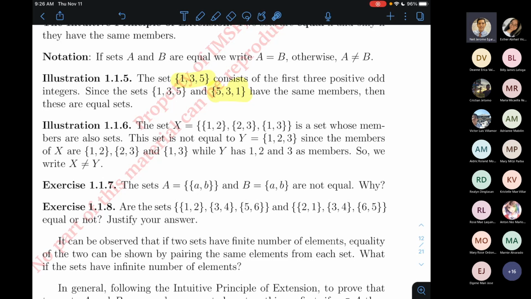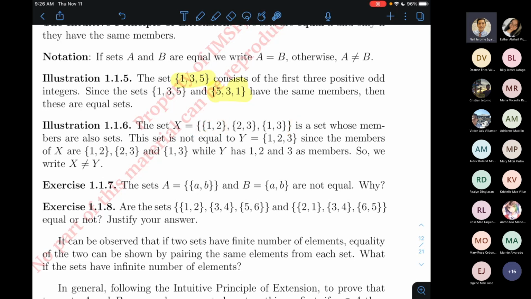Okay? Now, we will see, or it is apparent, that this set X is not equal to the set 1, 2, 3, which we call Y here. Kasi, halimbawa, set containing 1, 2, ito yung unang laman ng set X. So para ma-distinguish siguro yung laman ni capital X, pwede nyong i-imagine na wala yung outermost pair of braces. Okay? So ibig sabihin, pag tinanggal ko yung outermost pair of braces, ang matitira na lamang ay yung mga elements talaga ng sets. So with that in mind, yung unang element ni capital X ay set containing 1, 2.